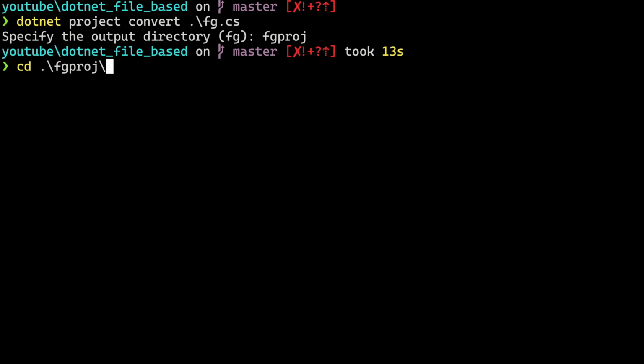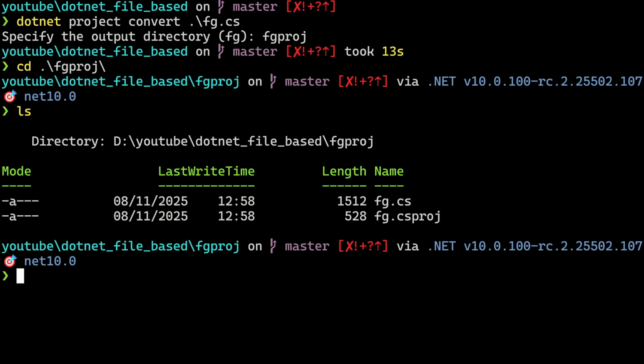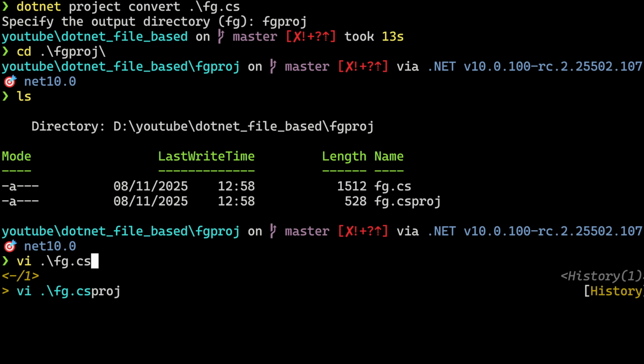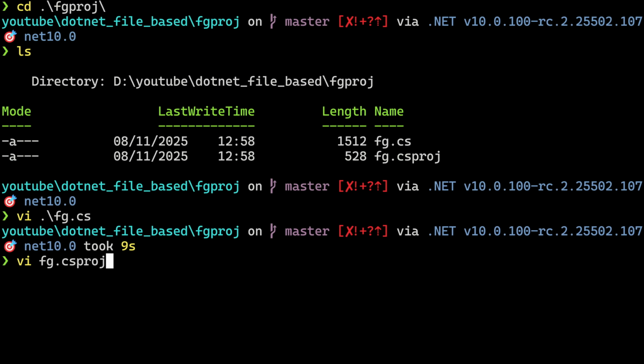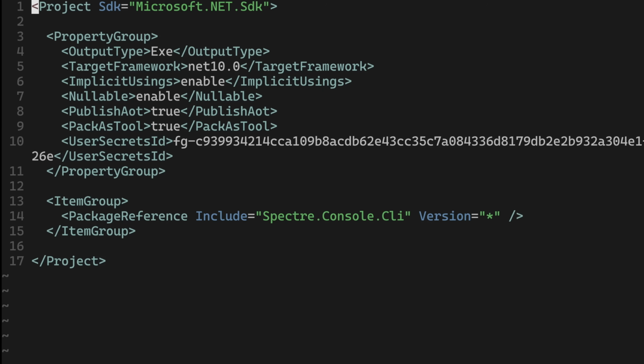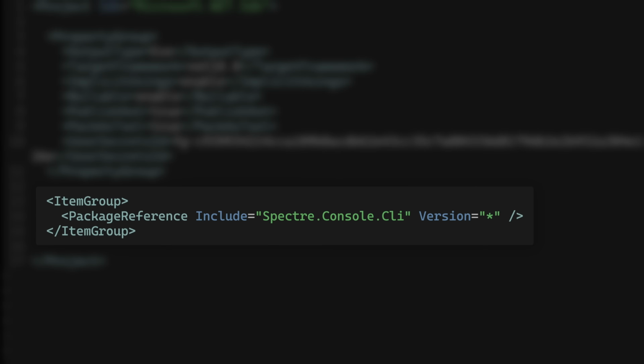That's awesome. Things like package references, properties, SDK overrides, and so on are migrated. So it's not just half the job done. You end up basically with 2 files: a cleaned up CS file with preprocessor directives starting with hash stripped out, and a csproj file. What's interesting is the convert tool makes this a console application, hence the output type is exe. It also explicitly sets the .NET framework version, enables implicit usings, nullables, and AOT publishing. It also references the NuGet package I have used before.